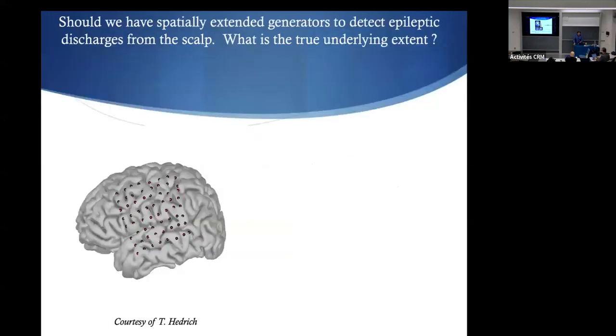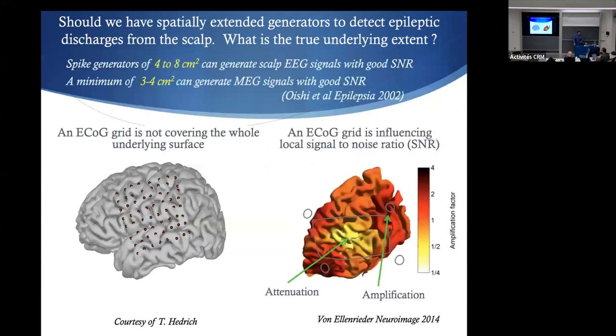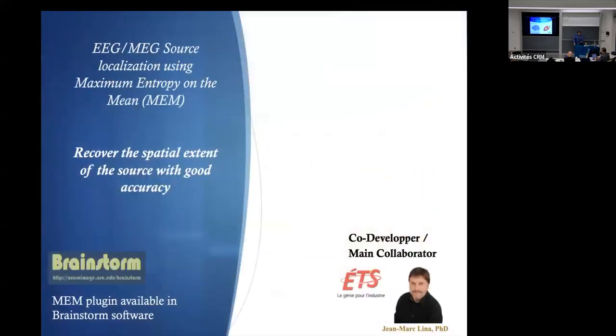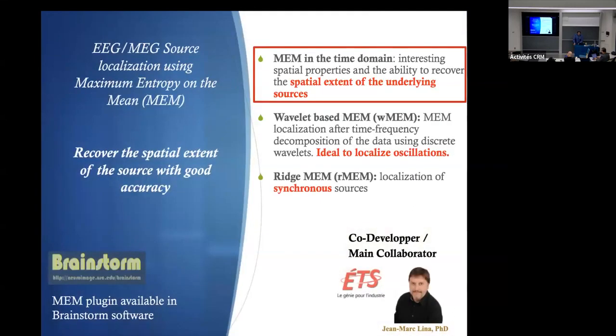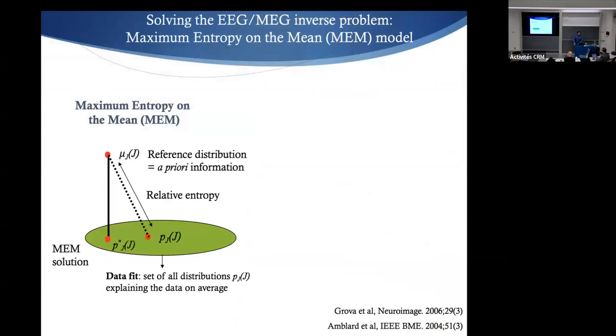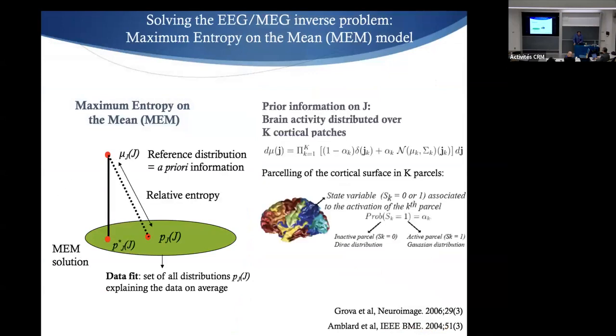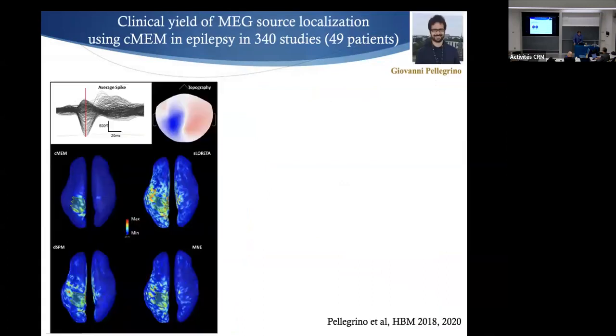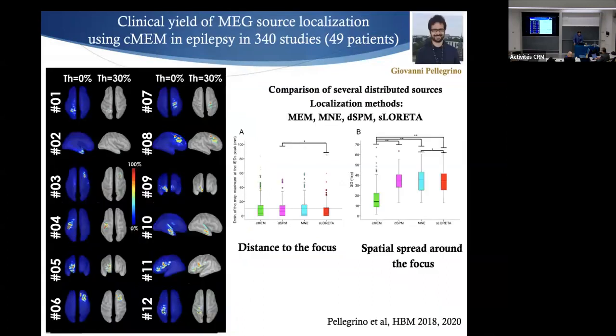So we're going to use that, and we're going to compare that with source imaging. So I showed you already that in epilepsy, we are dealing with a spatially extended generator, and I showed you this morning. So we hope that when we record an epileptic discharge, we have a few square centimeters of cortex that are active, and we developed this MEM technique with Jean-Marc, and I will not repeat that. I showed you that this morning. So it is a method that is sensitive to the spatial extent of the sources. So this is exactly what I showed this morning. Okay. So we have a method that's working well, that seems to be sensitive to the spatial extent.